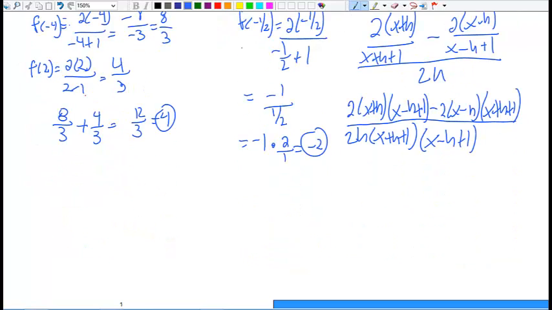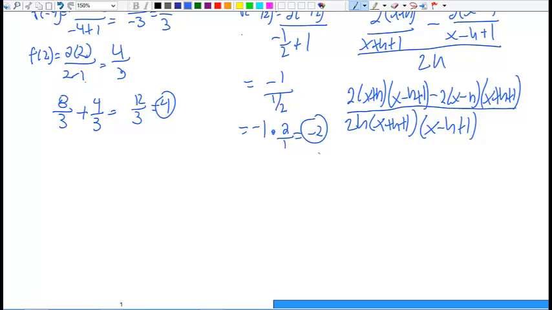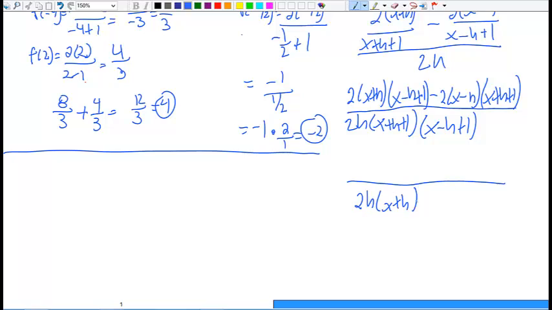Okay. Now, I'm going to take advantage of some extra space we have down here at the bottom, as we're going to do some giant multiplication, simplification type thing, because my next step of this process is to simplify that numerator, and I notice there's a lot of multiplying I can do. I know the denominator I can just bring down, so that's not going to change. Helps if I write it correctly: x plus h plus 1 and x minus h plus 1.